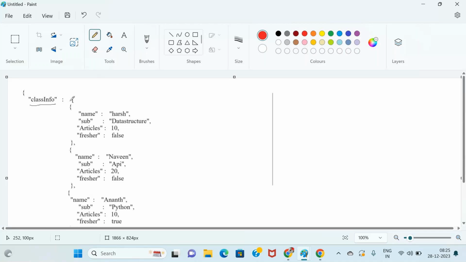So now I'm using an array type of value here, because I want to dump all the students' information in a single key. Inside the array, I'm maintaining different objects. Why am I maintaining different objects? Because information will differ from student to student.